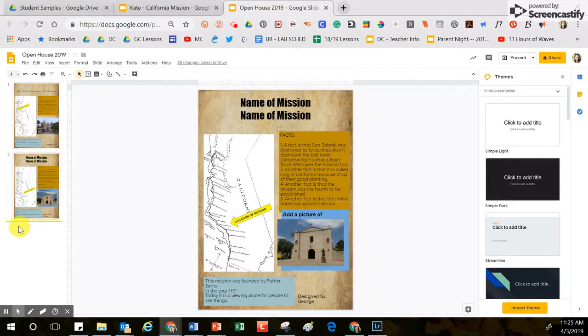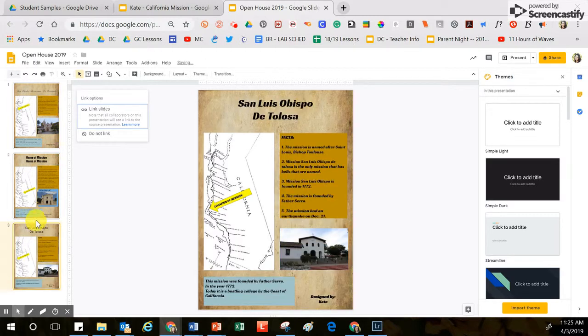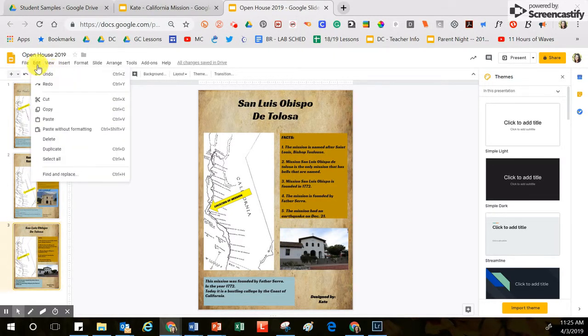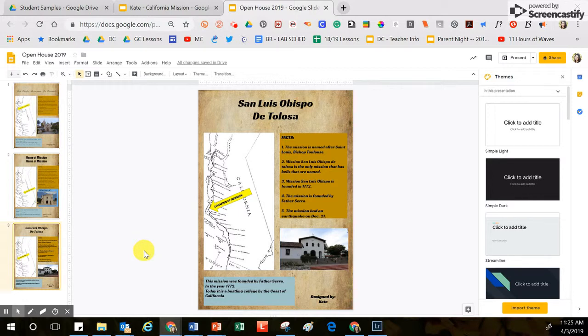I'm going to come in here, I'm going to click. You might not need to click, but by clicking, it shows you where in the sequence your next slide will fall. Control V for victory. If you forget the copy and paste commands, then up here in Edit, it will tell you what those keyboard commands are in this drop down menu. Or if you would prefer to come up here and click Edit and then click Paste instead of using the keyboard commands, then that's fine. I'm going to click pause and then I'll see you back here in just a second.